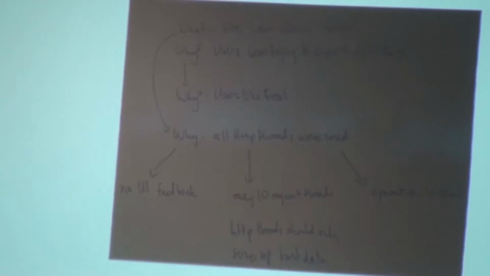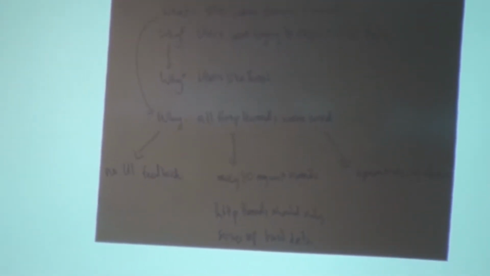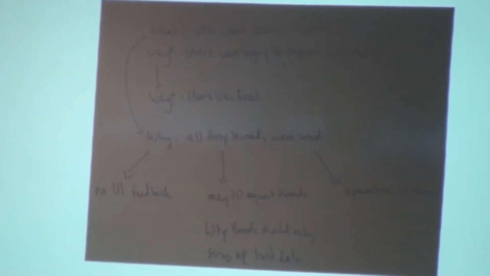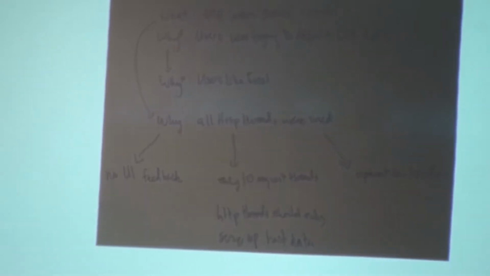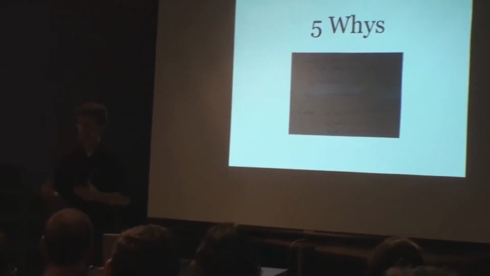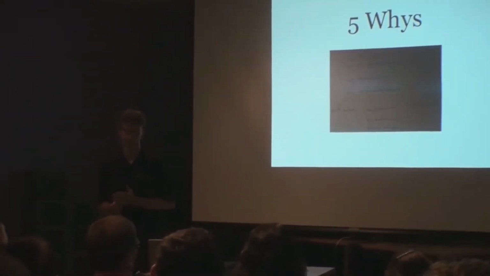And typically what will happen is that you'll start from something that is very technical and move up to something that is generally process and people related. And the idea is that for each answer that you give, you want to be able to take an action that will help you mitigate that problem. The whole goal is we can have any problem happen to us once, but we don't want to have that problem happen to us again. So it's really fostering an attitude of continuous improvement within the team.